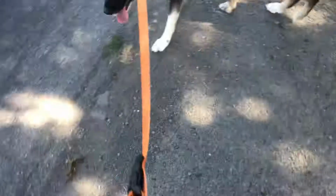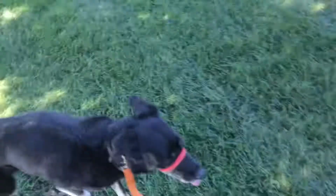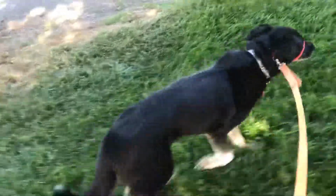So we practiced this with a bench. I was doing up, up, up, like you're seeing me with the trees. And then I was saying, and over, and tossing the treat back so that she would go over the bench. Ready? Here we go. Come on. Big jump. Oh, beautiful girl. You have lovely jumps. Come on. I'll take another one when we get to a neighborhood that most people live in.